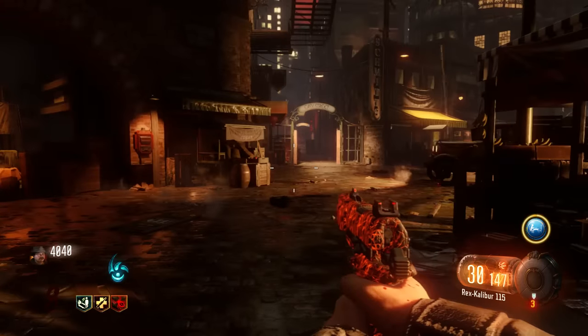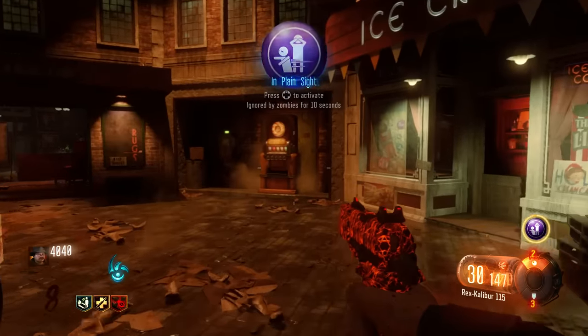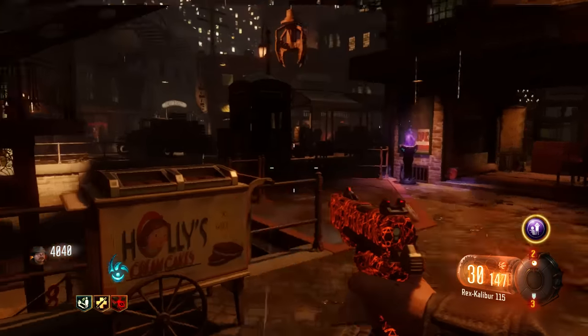I'm gonna trade this out. I just want in plain sight. That's probably gonna be a little bit more helpful. So we didn't get an unquenchable. I was kind of banking on that.